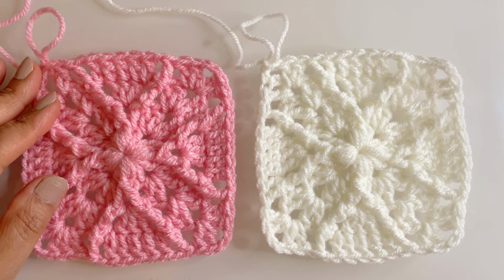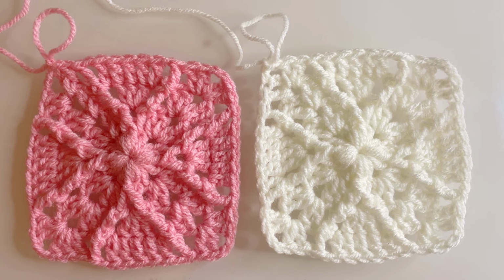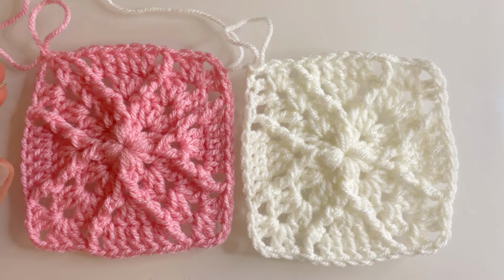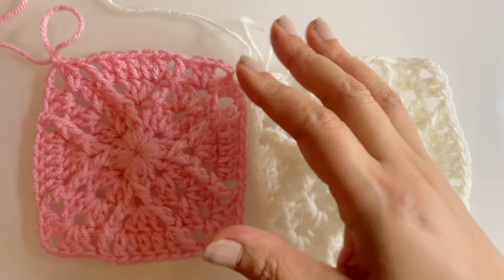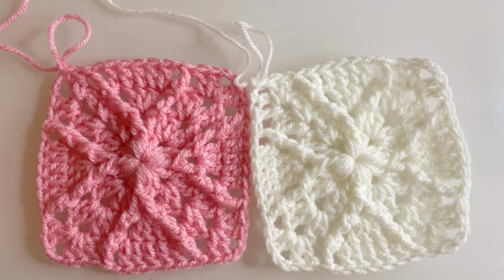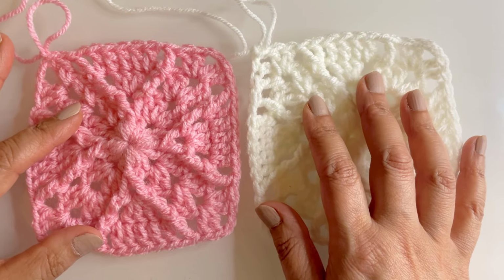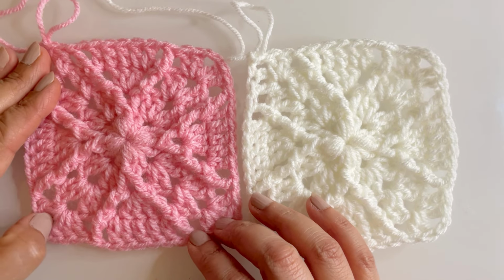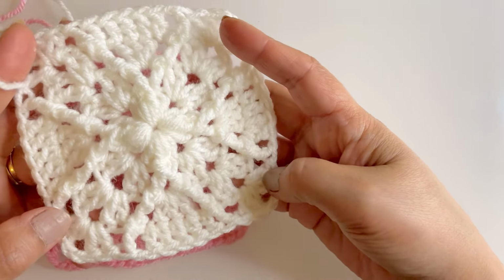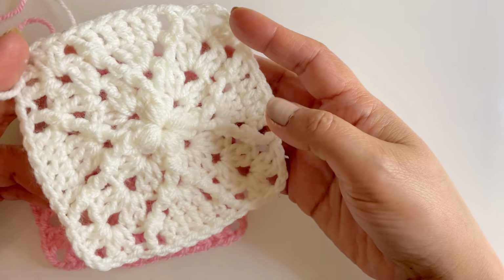Right, it's 20 to 9 p.m. here in the UK, and I was just messing around with my hooks and I've come up with another design for a square. You may be able to tell from the lighting, I hope you can see. I just couldn't wait till the morning. I would have uploaded this one for you in the morning, but I just had to get it out there. I haven't actually written it down, it's all in my head, but look at this.